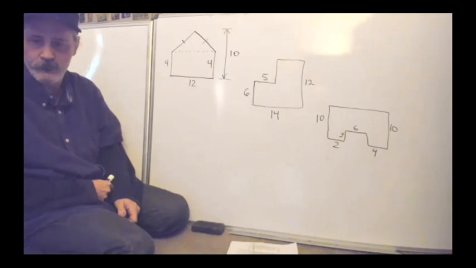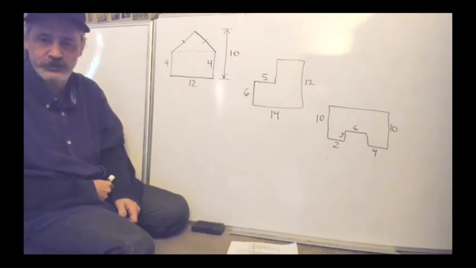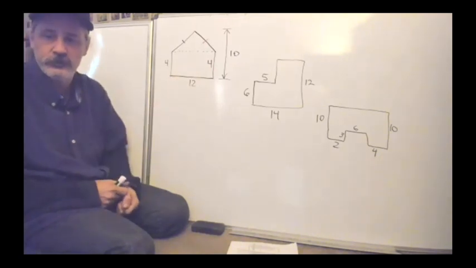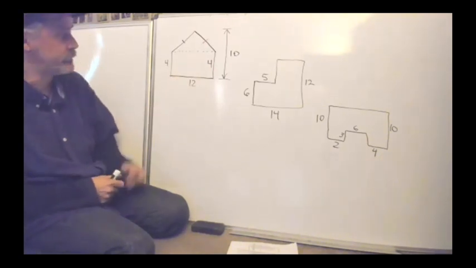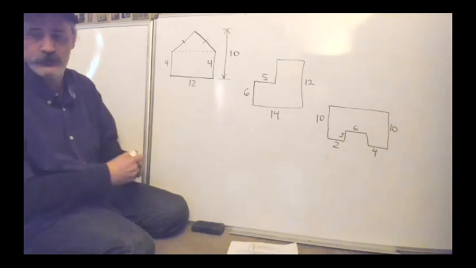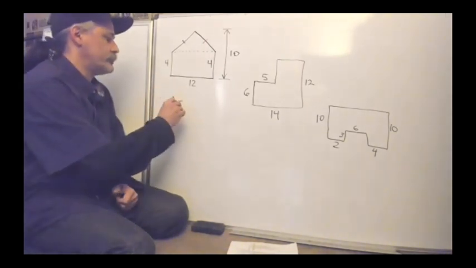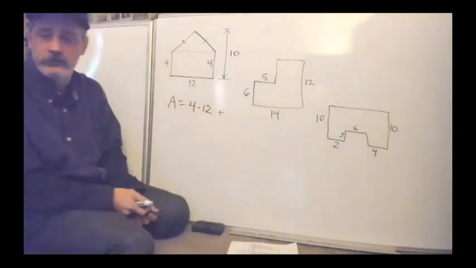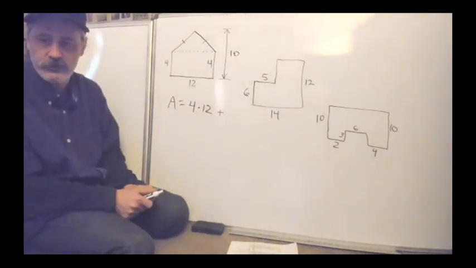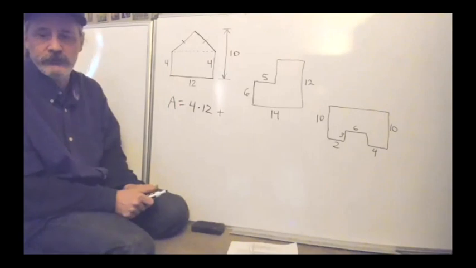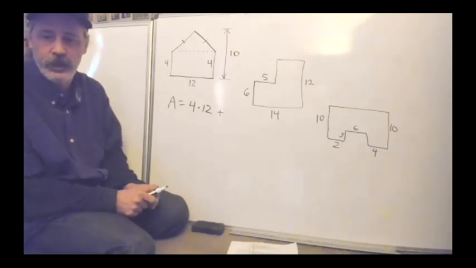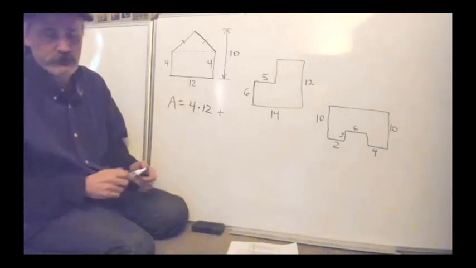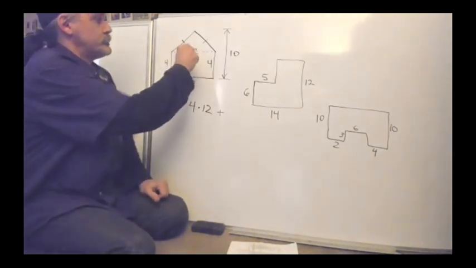No. You first interpret what basic shapes are involved. This is a rectangle and a triangle. If you want the rectangle, you need the length and width, which we already have. So we already know when we get the area, it's going to be based upon 4 times 12 plus whatever we get when we do the area of the triangle. To do the area of the triangle, we need to know the height and the base. Well, since opposite sides of a rectangle are the same, we already know the base is 12.